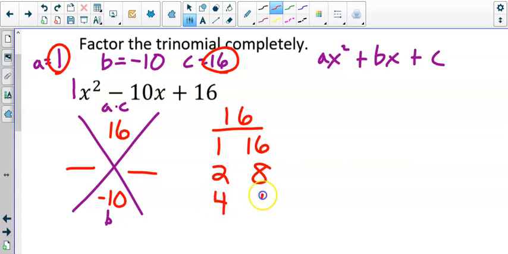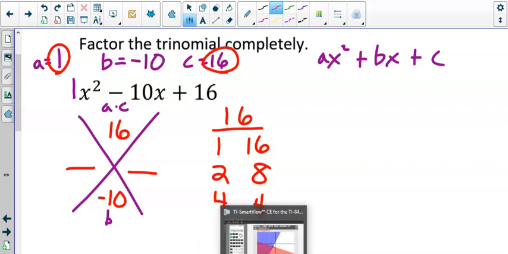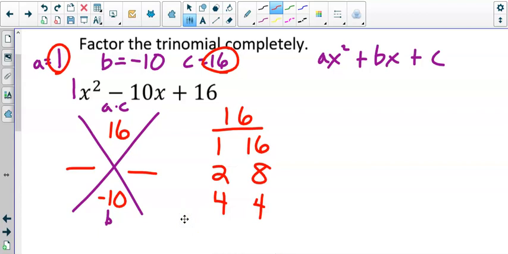And notice that as you write these factors down, as these numbers go up, these numbers go down, like they're honing in on each other. So the closer these numbers are, then you know that you will not have any more factors. Like for instance, I got to 4 and this guy over here is 4. I stop because there are no more factors, because I'm at the same number on both sides. So the closer they are, the fewer numbers that you have to check. And so these are all the factors of 16.